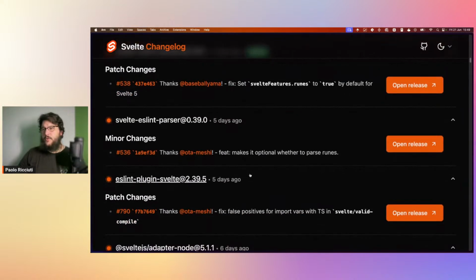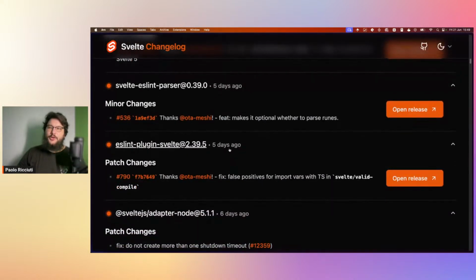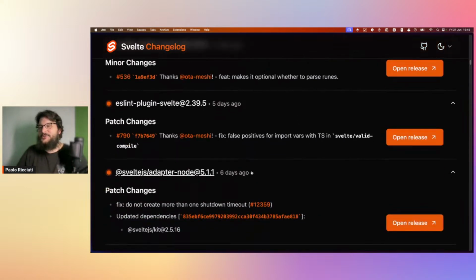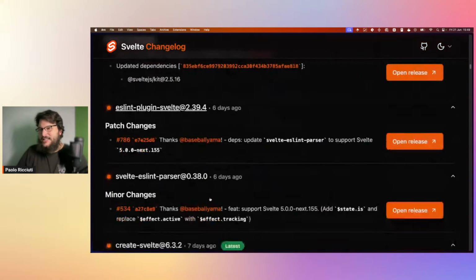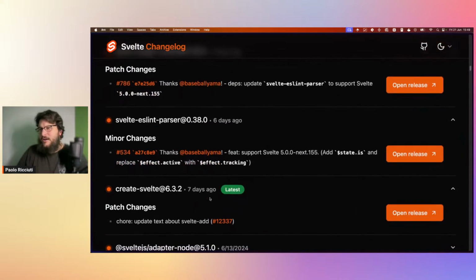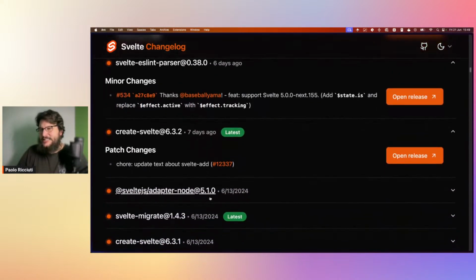They're doing a lot of work on the ESLint parser, which is very cool because this means that we are reaching a point where Svelte 5 is almost ready, and so all the tools around it are starting to adapt to it. Yeah, there were a lot of releases.